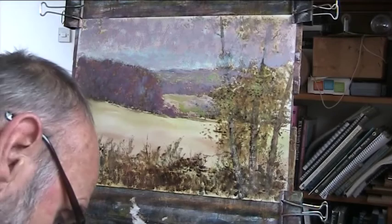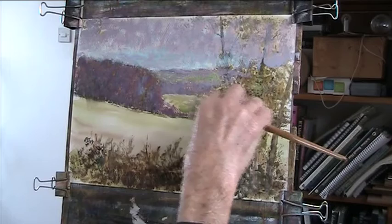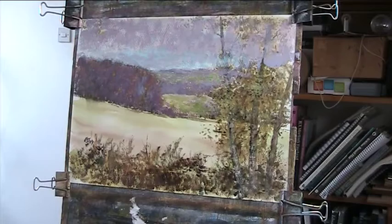Use a bit of sap green, a bit of yellow as well, just to vary the greens. Okay, and we'll warm up the grass in the foreground. I'll just give a bit of a spray.